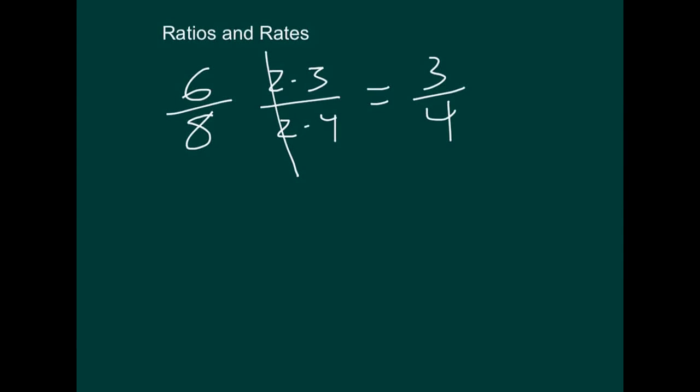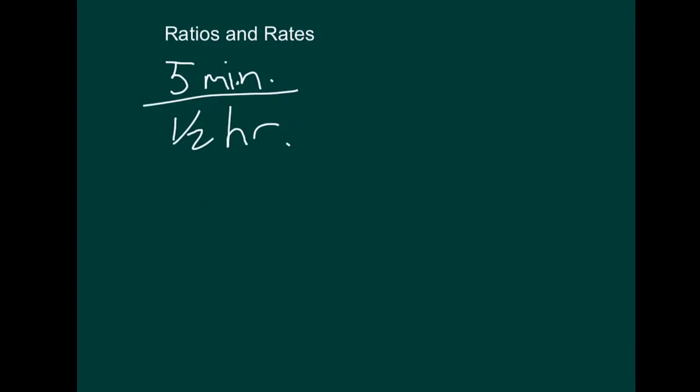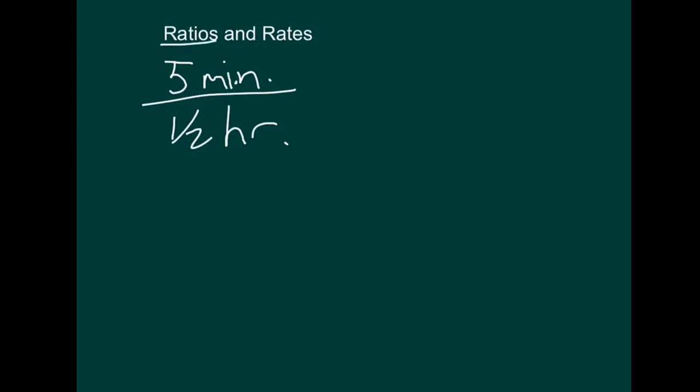And another often unnoticed difference is the notion of units. Ratios involve the same units. So it could be that in one oven you let something bake for 5 minutes, but if you're working with a different oven, you might bake it for 6 minutes. These units are the same, and if you're talking about oven A to oven B, then the ratio would be 5 to 6. All the units are the same. So it's important to notice that when we're talking about ratios, the units have to be the same.